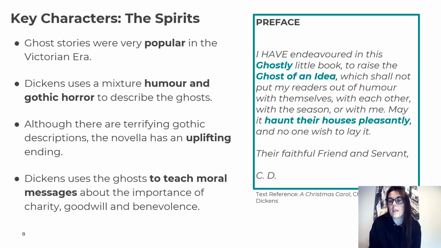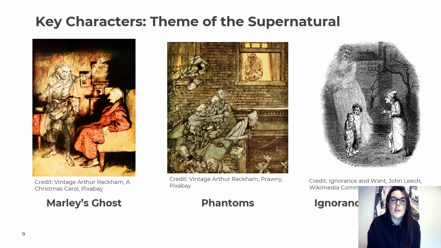And certainly we see that with Marley's ghost in the opening, that Marley said he's doomed for eternity to traverse the earth tied in these chains because of the way he behaved on earth, and that he's there to teach Scrooge a moral message. And also Dickens was writing this novel to teach his readers this moral message.